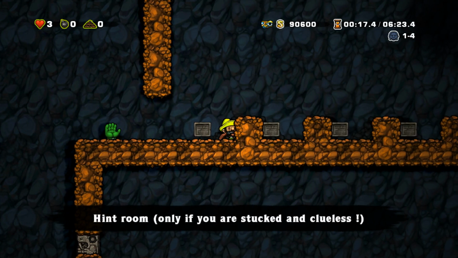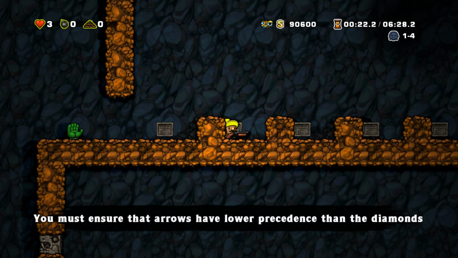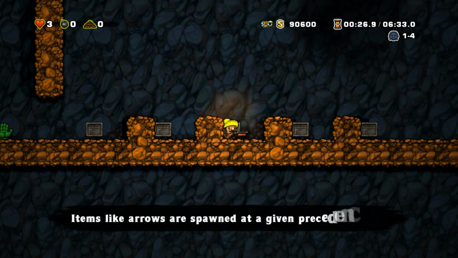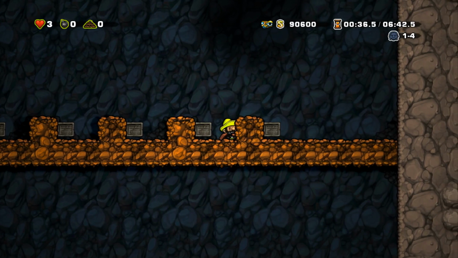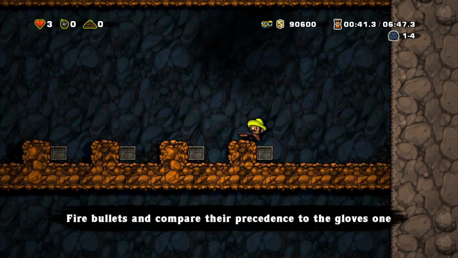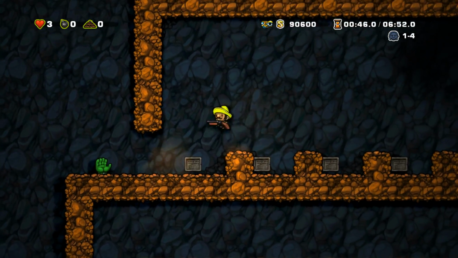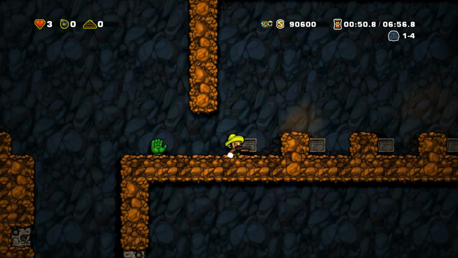Hint room. Only if you are stuck and clueless. You must ensure that arrows have lower precedence than diamonds. Items like arrows are spawned at a given precedence level. Each time you fire the shotgun, insertion level goes down. Fire bullets and compare their precedence to the gloves one. Our friend tuabiht, my guess would be he is not a native English speaker.